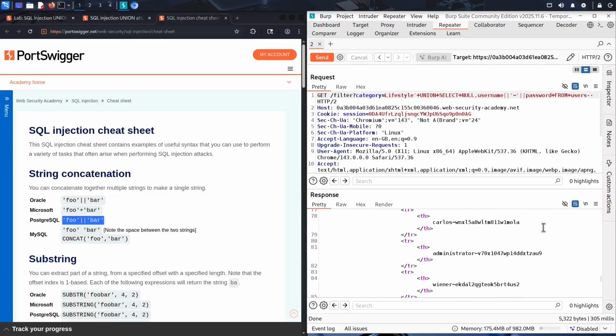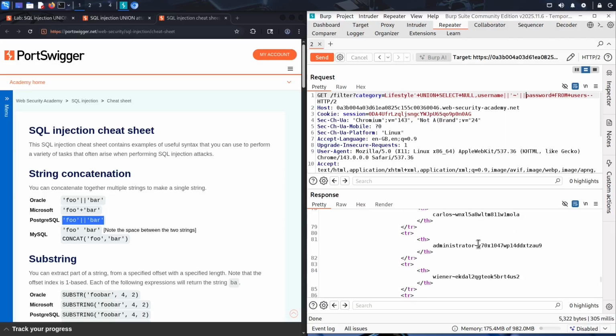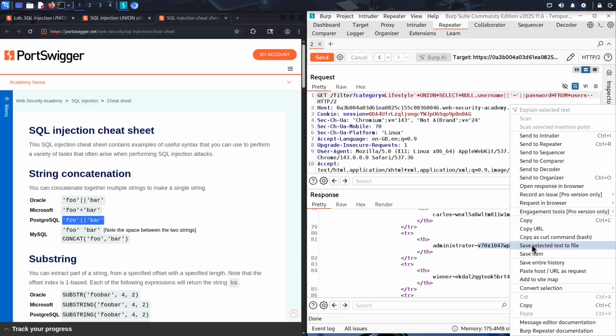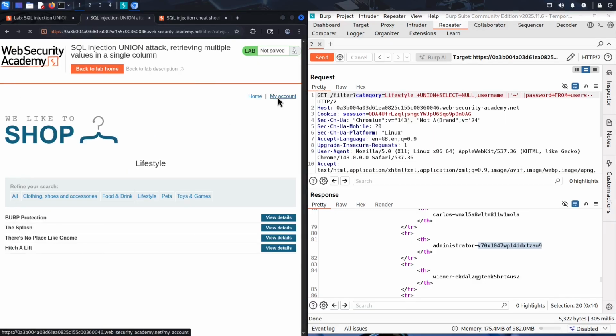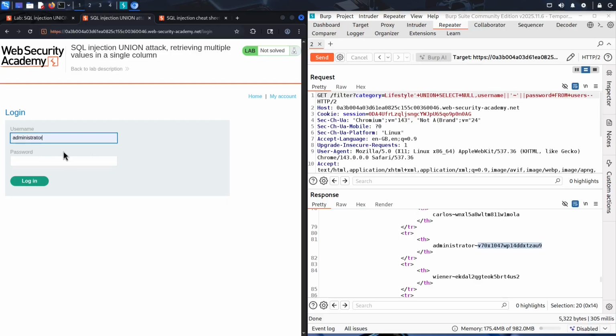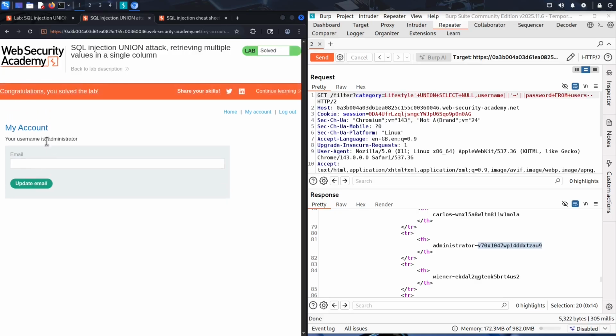Now the username and password are clearly separated. I'll copy the administrator password and attempt to log in. And as you can see, the login is successful. The lab is solved.